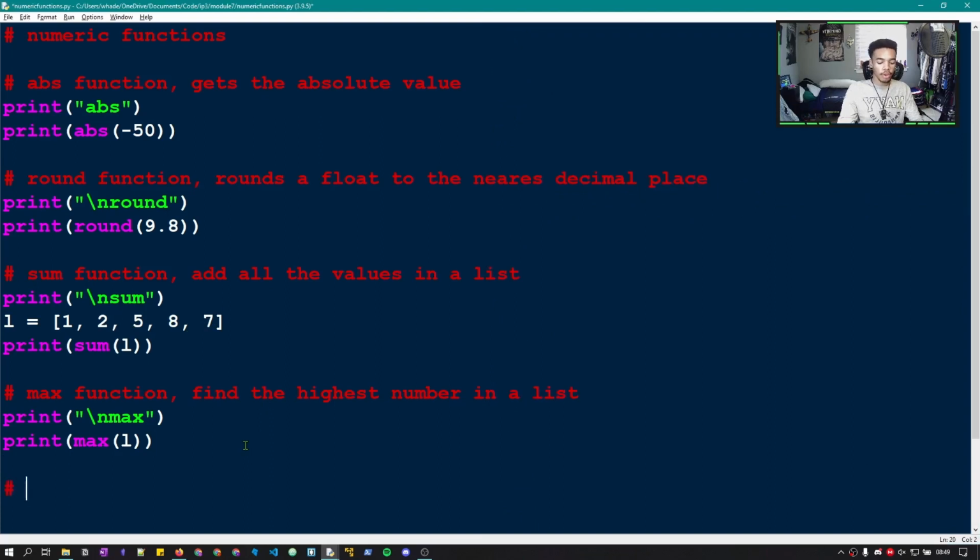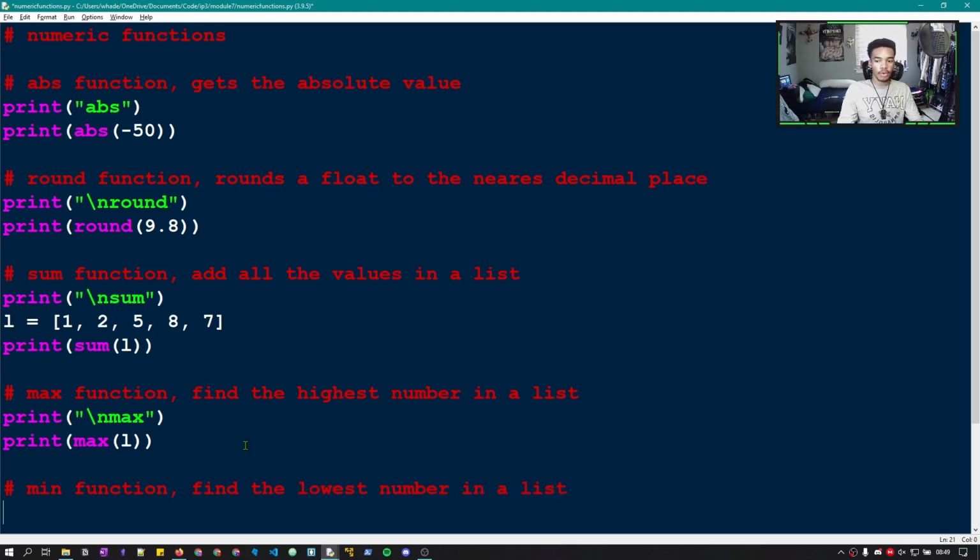So if there's a max function, then there's a min function, right? So the min function finds the lowest number in a list.